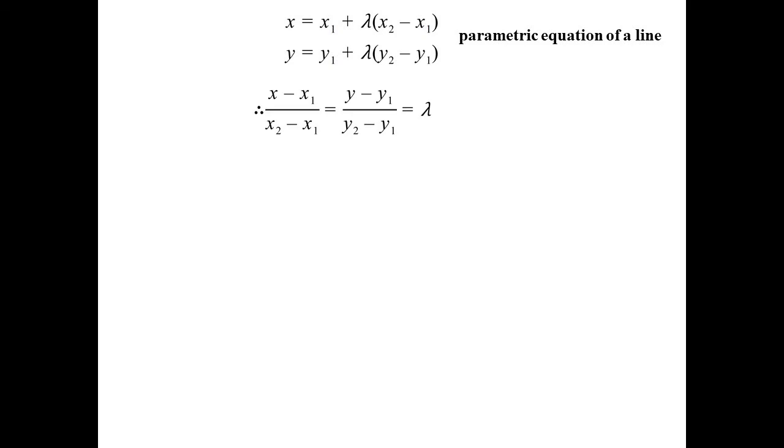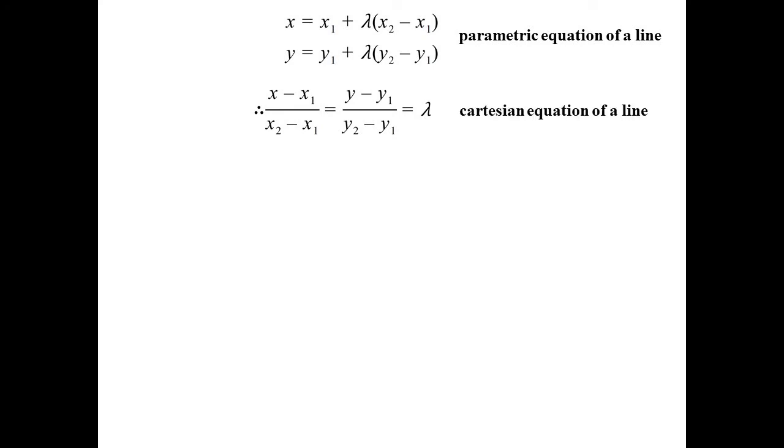Now if I was to break those up into the parametrics, essentially now we have parametric equations of the line. I've got an equation for the x value, I've got an equation for the y value. Rearranging that, we get something strange. If I make lambda the subject of both of those, for the x's I get (x minus x1) over (x2 minus x1), but for the y equation I get (y minus y1) over (y2 minus y1). Well, they both equal lambda.